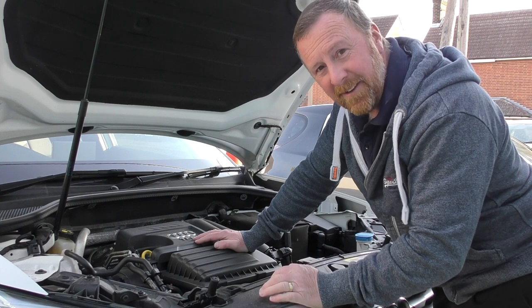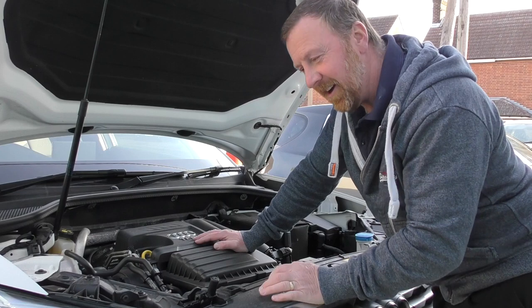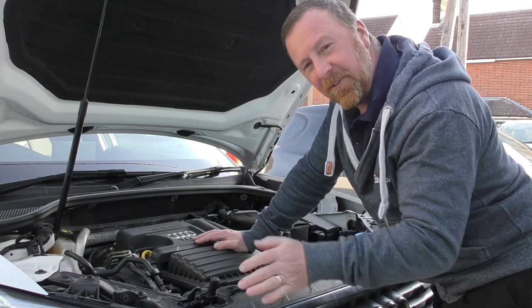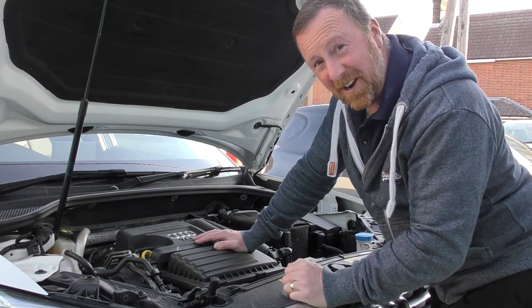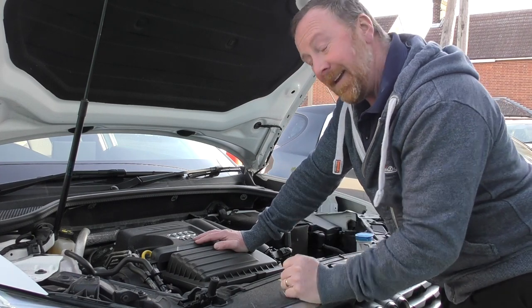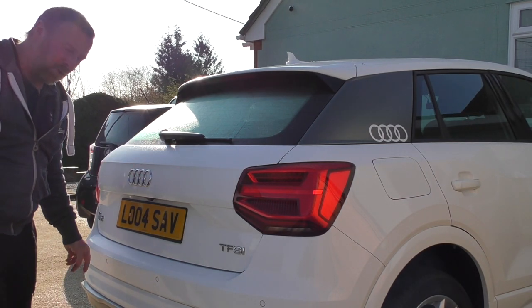Headlights — here in the UK you will get flashed at a little bit, especially on the roads around my area, which are back roads. People think you've got high beam on all the time. Great inside, not necessarily great when you're coming up to them. Let's look at the rear — nice and wide, a little twin port exhaust here.